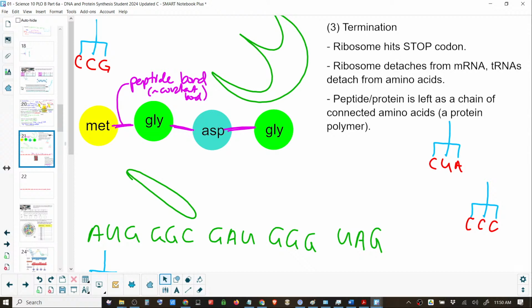Yes? What happens if it doesn't terminate? It goes forever, endlessly into the void. But there wouldn't be enough messenger RNA, because termination is an end stop. Oh, if there was no termination. Yeah, like there was some sort of mutation where it didn't have a stop. It would just get stuck there, and probably, if it was permanently stuck, eventually enzymes come around like, that's not working. They chop it up, and it becomes part of the waste of the cell.